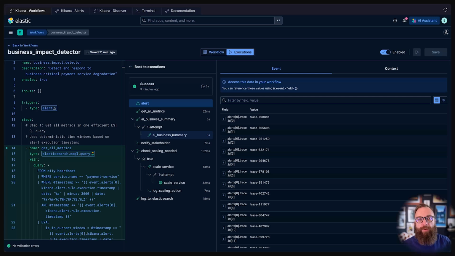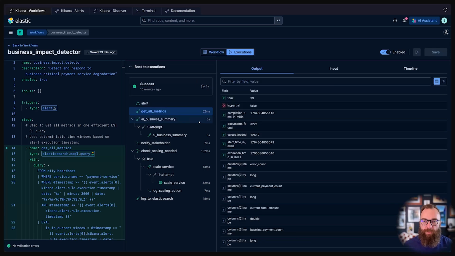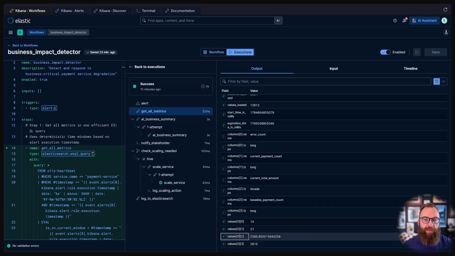So first, over the previous minute, it looks back and collects the number of error counts. It collects the current successful payments. It calculates the sum of successful payments. And it creates a baseline of the successful payments from the previous hour. It does that using ESQL. Pretty easy to create and powerful, but we're able to do this as a first step. And then we're going to store those metrics temporarily in this values array right here.